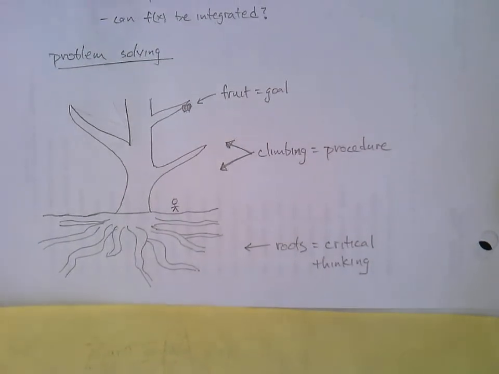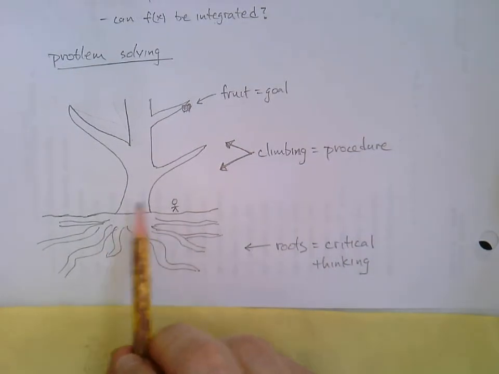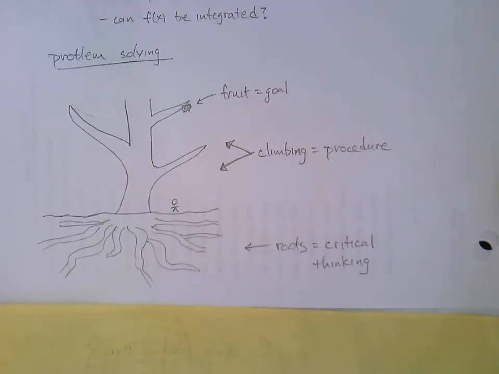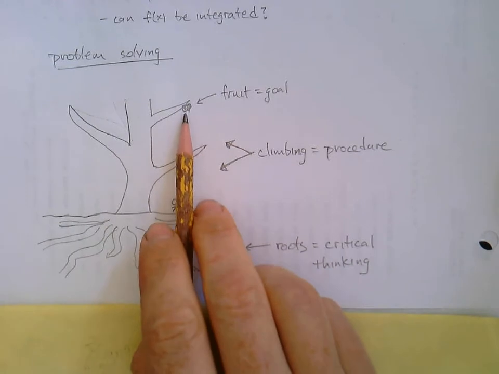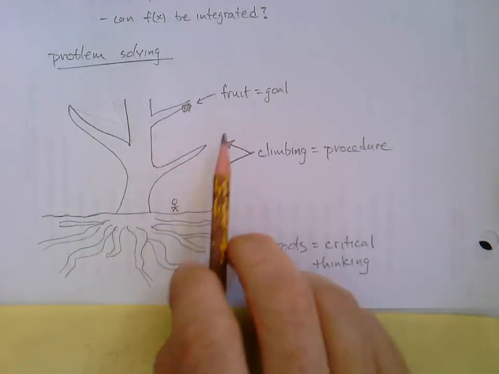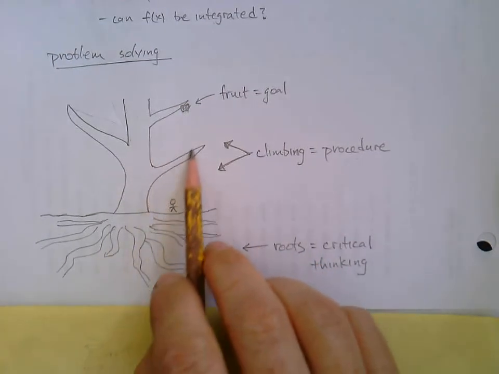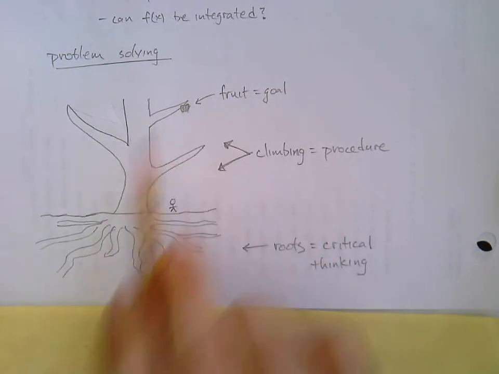So this is just helpful. This goes way beyond math and definitely way beyond determining whether series converge or diverge. So when it comes to problem solving, I like to think of it as a tree. This is my best attempt at a person, right? This is a massive tree. Think of a piece of fruit sitting up on this branch. Think of the fruit as the goal, right? I want to be able to climb this tree and get to that fruit.